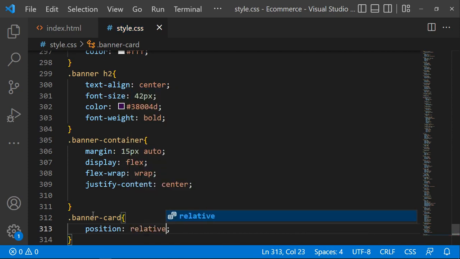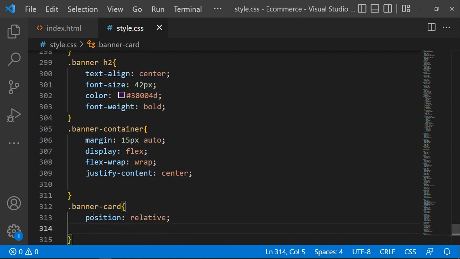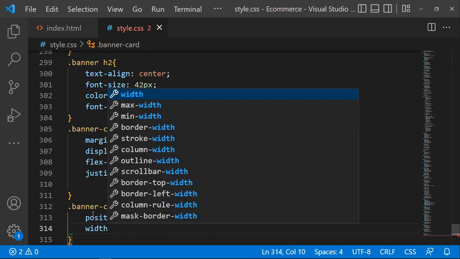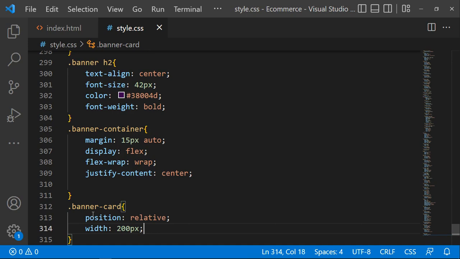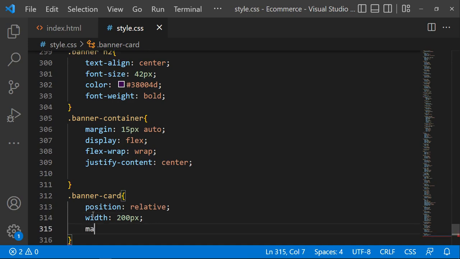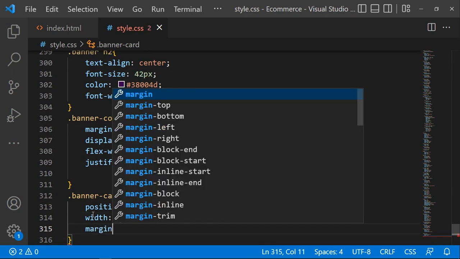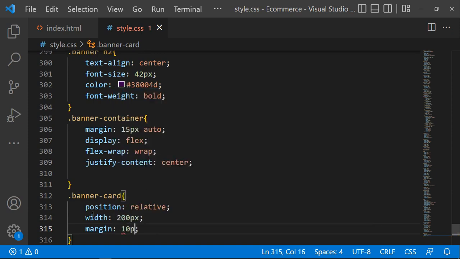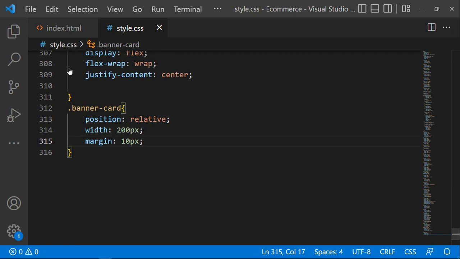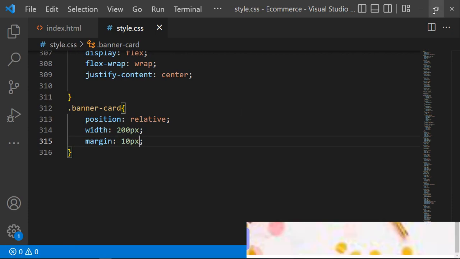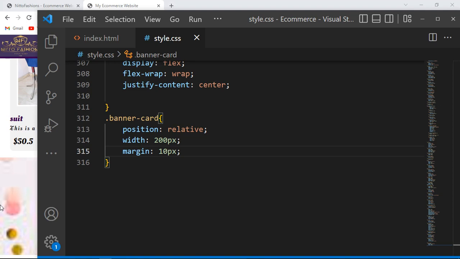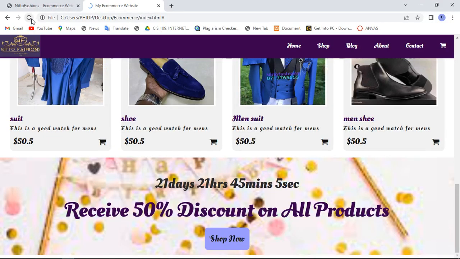The width is set to 200 pixels. The margin is set to 10 pixels all around. Okay, we are done with that. I come back here and click on refresh. You can see that this is how it is appearing now.